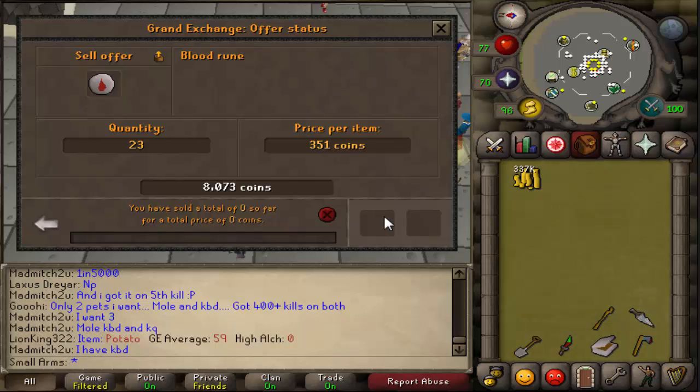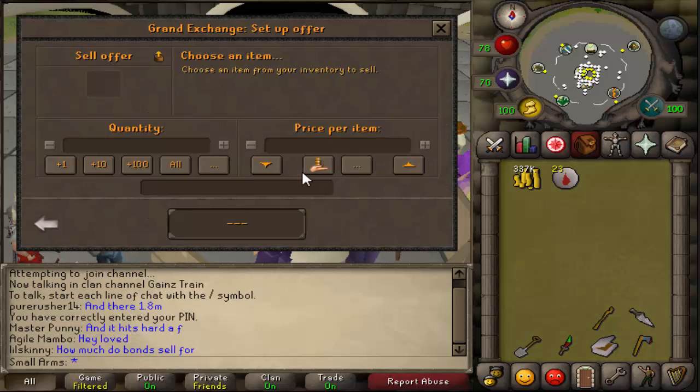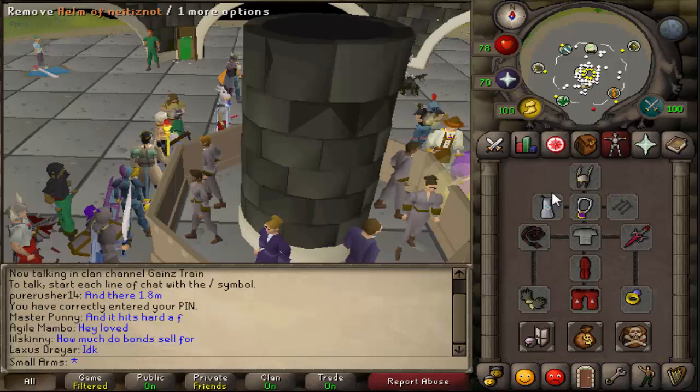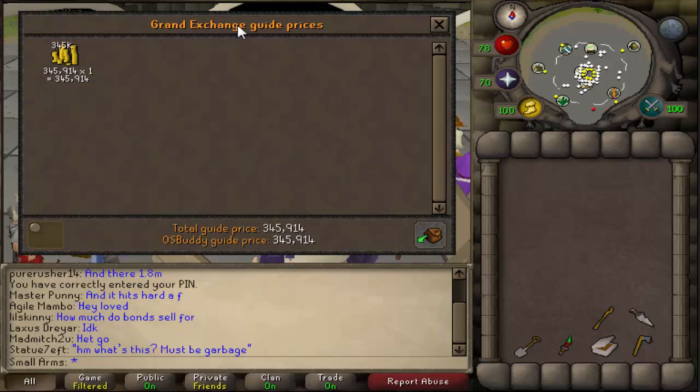So the blood runes aren't really wanting to sell. It looks like I'm lagging out right here. Alright, so I lagged out. I'm just going to try and sell these real quick. There we go. So this is how much cash I made in 1 hour there. 345k, that's pretty sweet.